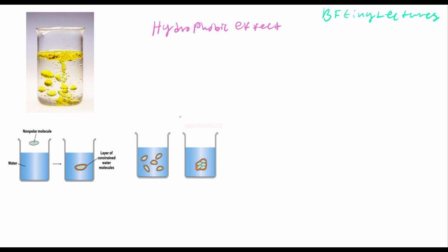We will now talk about the hydrophobic effect. Now, the hydrophobic effect is one of the most important effects in biochemistry, so you have to know this, okay? Essentially, whenever you add a nonpolar substance to water, for instance, let's say olive oil to water, you're going to see that the nonpolar substance, the oil in this case, will ball up and separate itself from the water. Why does it do that?